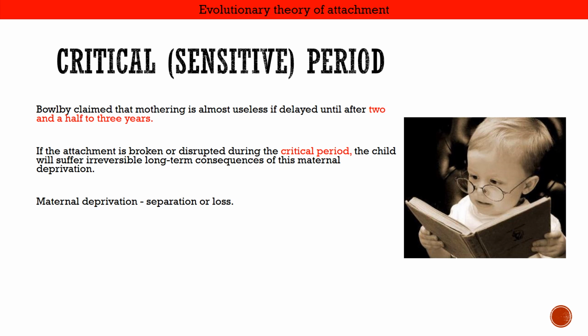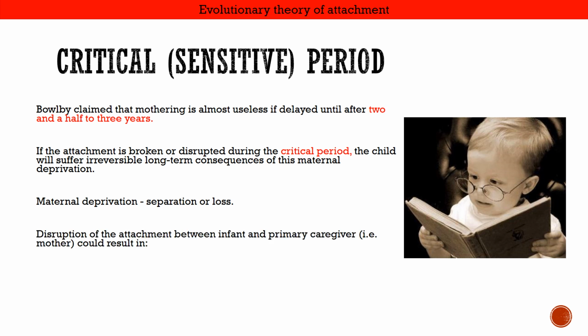Now, what do I mean by maternal deprivation? I mean separation or loss. That could be through the parent going into hospital, that could be through death of a parent or possibly divorce. Either way, if the bond is either not created or it's broken, then this will have really long-term negative effects. And what Bowlby said is the disruption of the attachment between the infant and the primary caregiver, as I said, usually the mother, could result in a few things. So cognitive difficulties, social and emotional difficulties, and also intellectual difficulties.